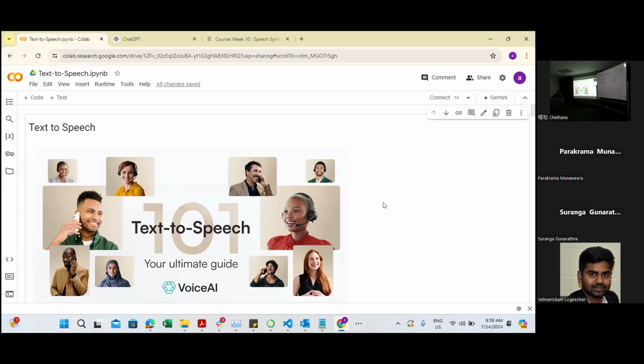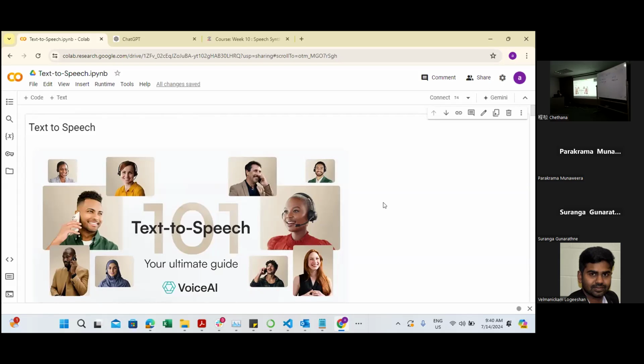Now, what does text to speech mean? We have to read the text and get the output as audio. So that is called text to speech. In that case, what do you think should be the input and what should be the output for the model?